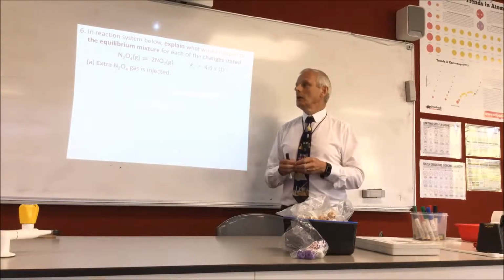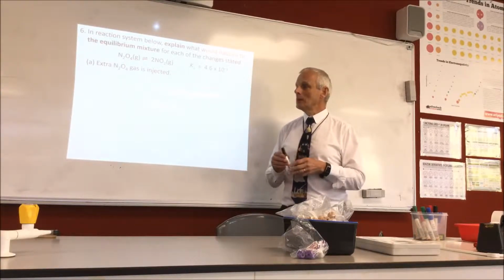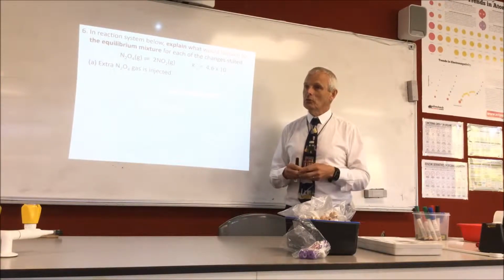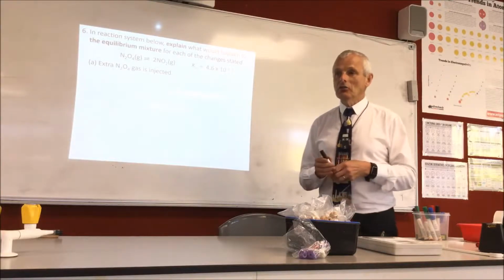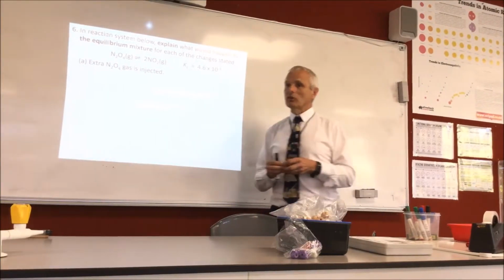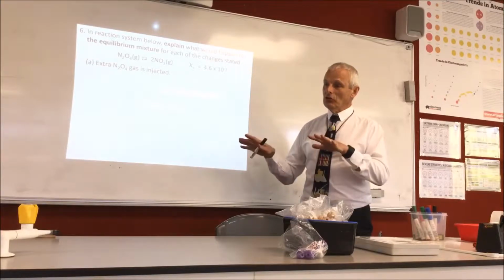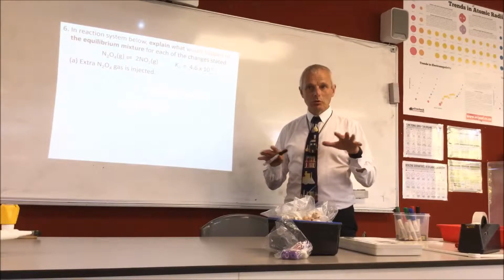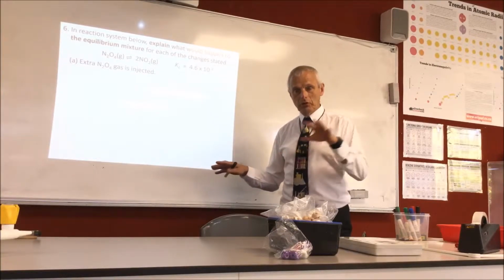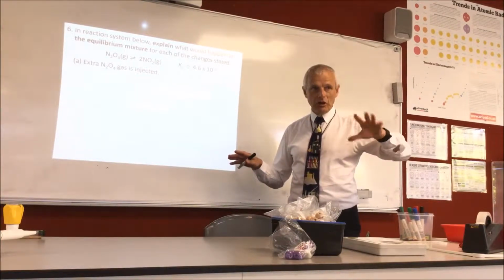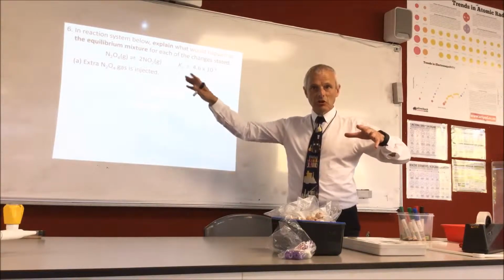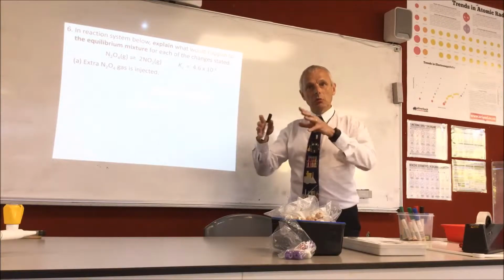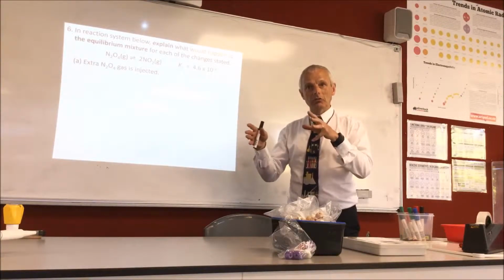What I wanted to do then is to look at how we break down an answer for equilibrium, where we look at a change to a system and see how we go about writing those answers by following a system of logic. And the nice thing is, both equilibrium and collision theory are what we call cause and effect type problems. The cause is something that you change in the system. The effect is a consequence of something that happens because you've changed it. And in between, you've got a theory or some explanation for it.